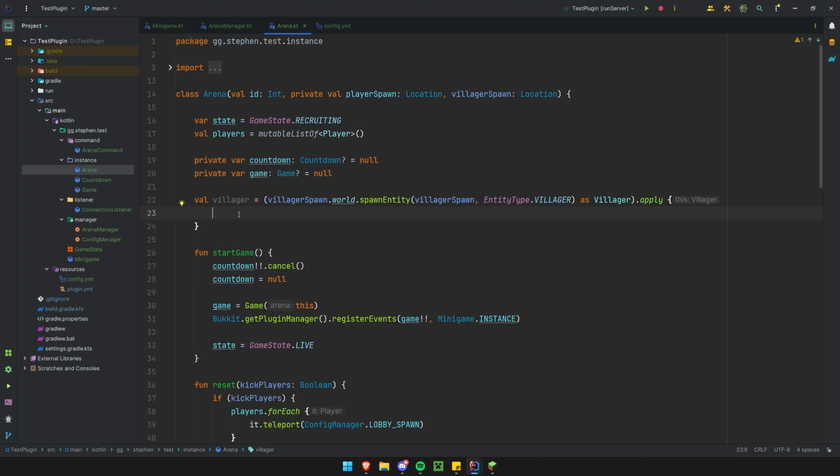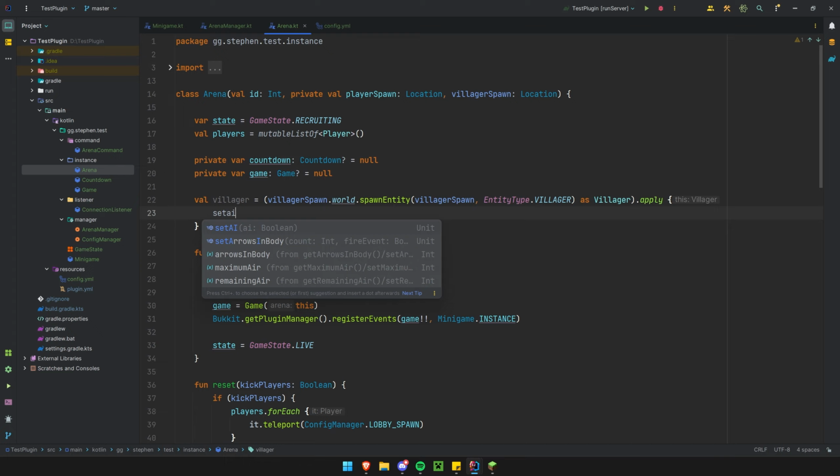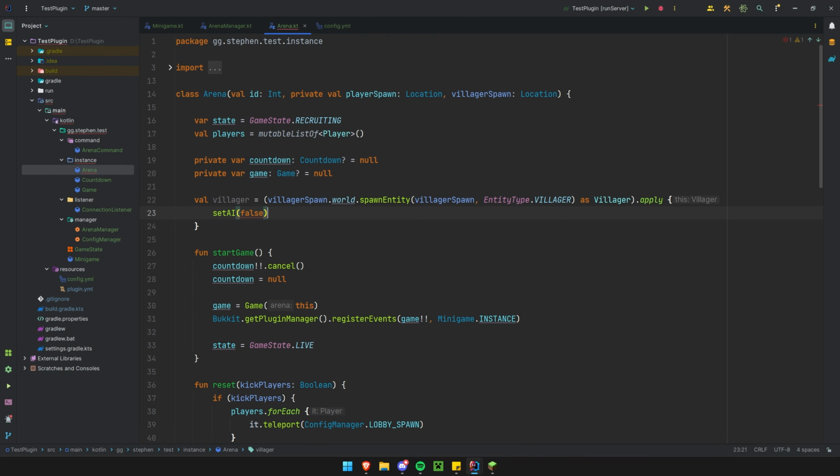So these are going to be things that essentially dictate its behavior and how it works. Of course, in our case, we basically want the villager to be a dummy. We don't want him to move around or do anything particularly useful. So we're going to set a few different properties here. The first one we'll do is set AI, and we're going to make AI equal to false.